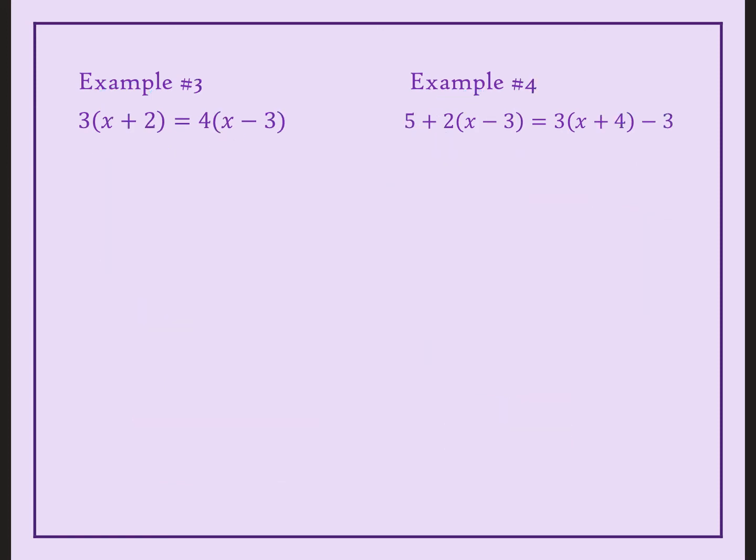A couple more questions. Let's see how these go. Every time you see parentheses, you've got to be aware if there's something in front of the parentheses. If there's something in front of the parentheses, I want to see your arrows. I want you to remind yourself that you're distributing to everything inside the parentheses. So I'm multiplying on this side by a 4. Now we're going to move your variables to the left. We're going to eliminate it from this side. Right now it is a positive 4x because it doesn't have a sign. And if it doesn't have a sign, that means it's a positive number. So then in order to become 0, I must subtract it.